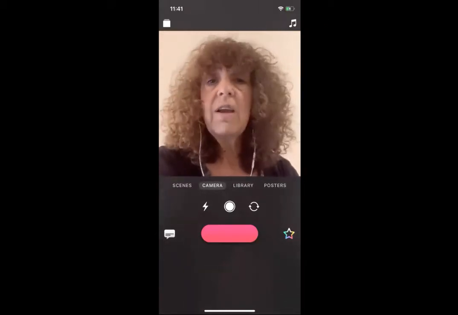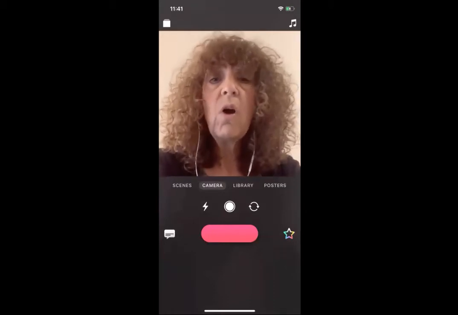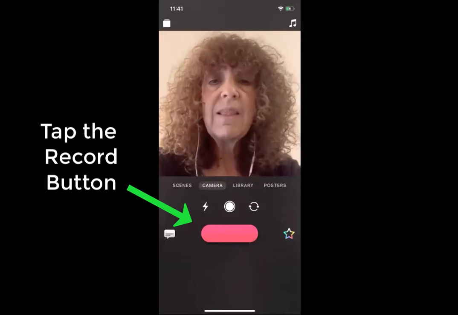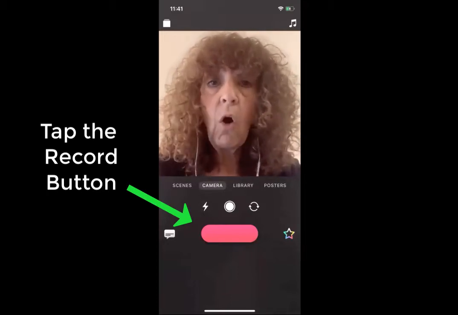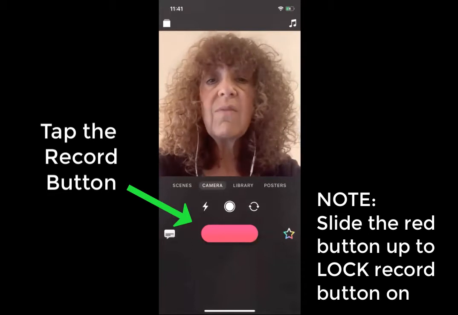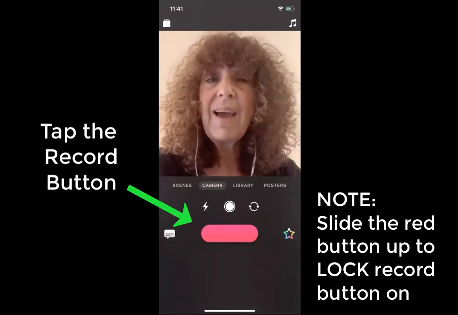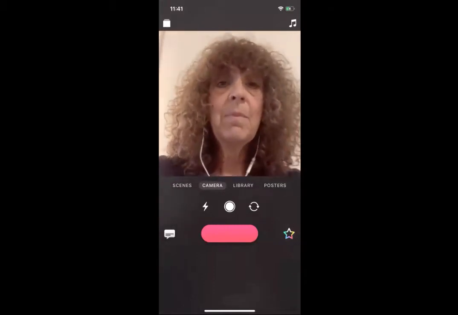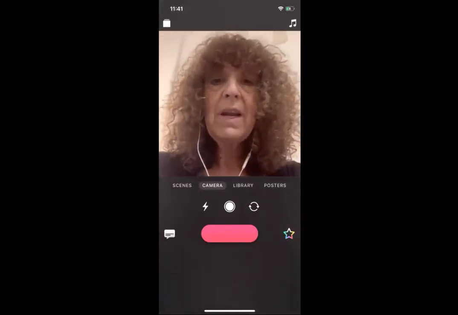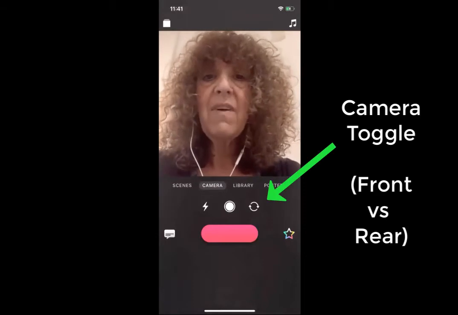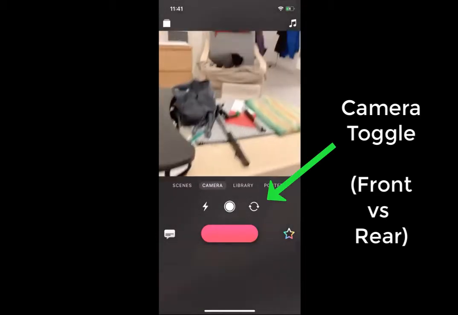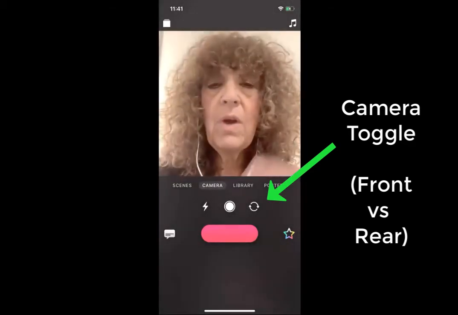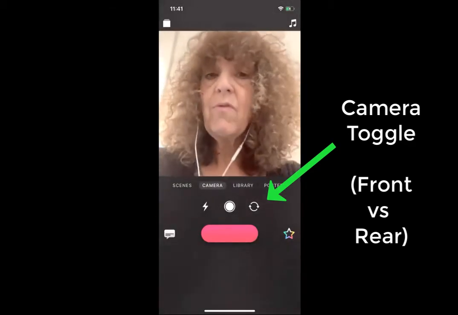So you come in here, you kind of know what you want to talk about. And if you want to start recording, what you would do is the big red button that's in the middle, you could click on it and hold, or it's actually more convenient to click on it and slide it up, and that kind of locks the recording. So that's a good idea. And of course, I can be recording myself. Right now I have the camera towards me. If I click the other way, you can see that there's my dog on a chair. And so you can have the camera going towards you or away from you, either way.